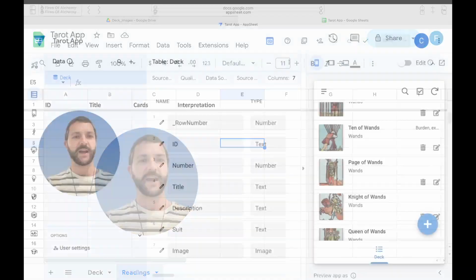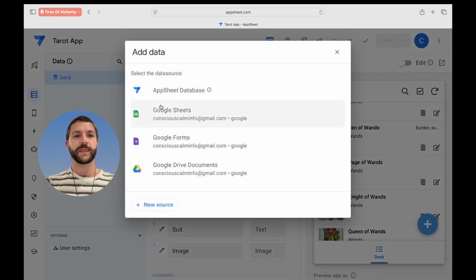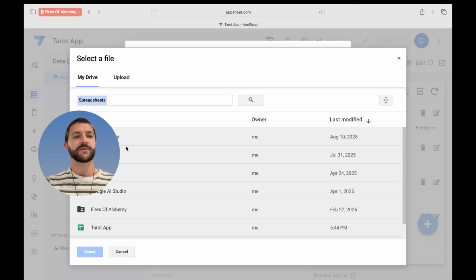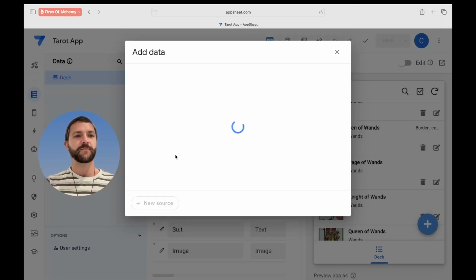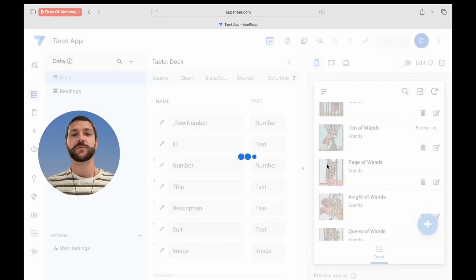So we'll jump back over to AppSheet. What we're going to do now is add this as a data. So go back to Google Sheets. We should be able to select the same tarot app. And see, now we've got readings. We can go add one table. And it should show up.